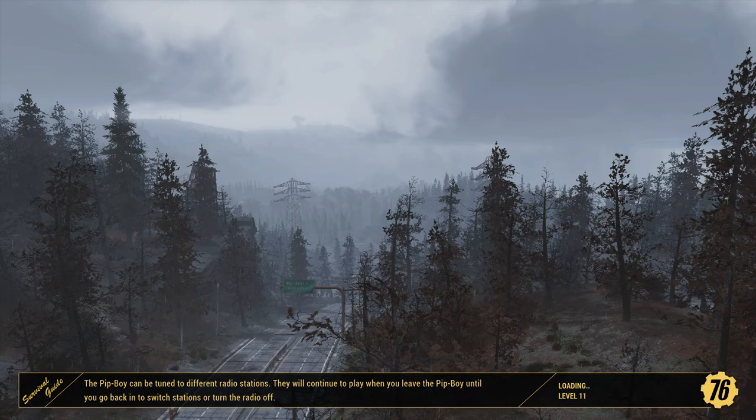And when we run out of time, it'll just put us back at the front of the airport. And we'll go back and sell and craft. Did see that we got the vicious receiver for our shotgun, so that'll improve our shotgun damage.